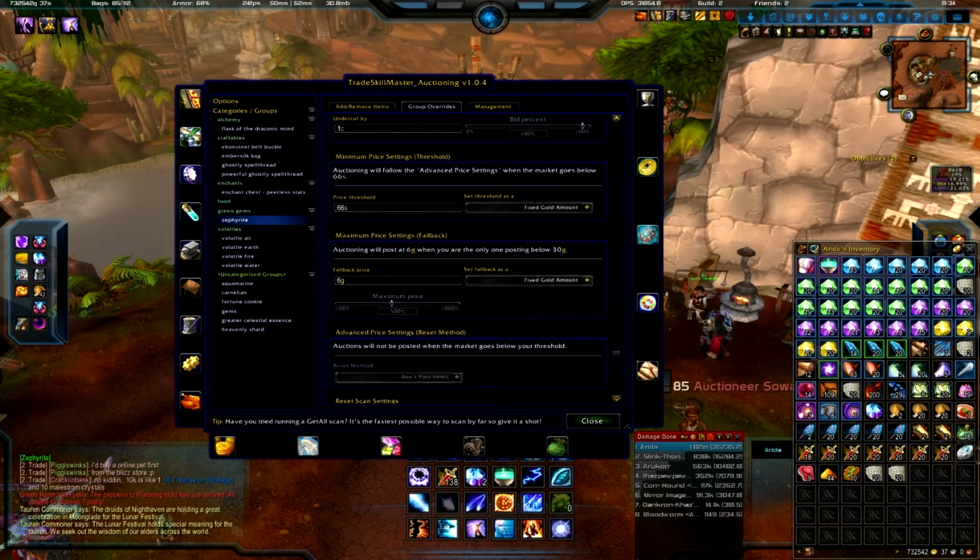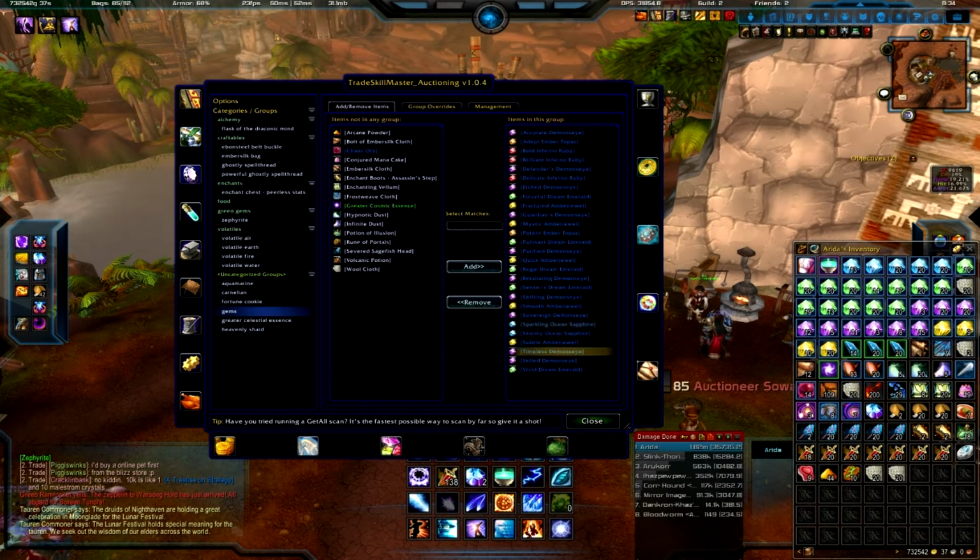If you like to sell gems, you can set up gems. I have all of my gems set up here under one category because it would just take forever to set up my gems with separate prices. I just set my fallback price on all my gems to be 399 gold. If there's none on the auction house, I'm going to post them for 399 gold, no matter what. Because I know on my server what my gems can sell for because I sell them all the time. And if I'm undercut, then hey, I'll undercut them by 1 copper if they're not on my whitelist.